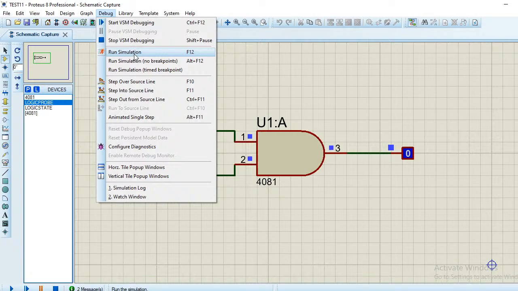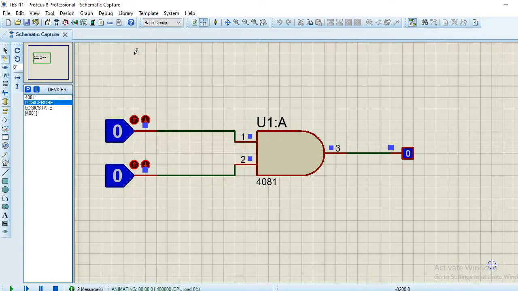In the PPT I have already told you, after starting or ending the debugging, you have to click run simulation. If you click run simulation, you can check whether it is changing or not.